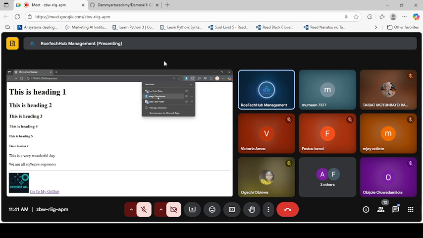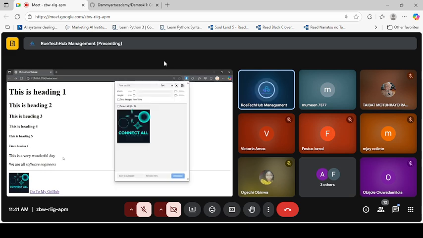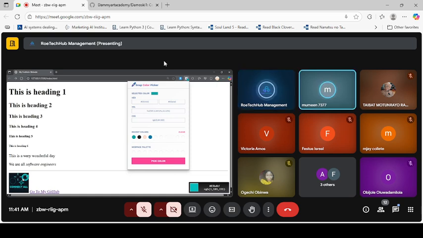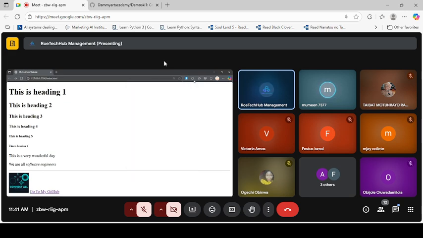I have a color picker and image downloader. From here, I can just click on an image and then it's going to grab the images you want. You're going to see the color that you want. So from here, just place your mouse on this thing, and then you see the color, right? If you click on it, it's going to copy the color. Actually, I myself sometimes used to create my own extensions.